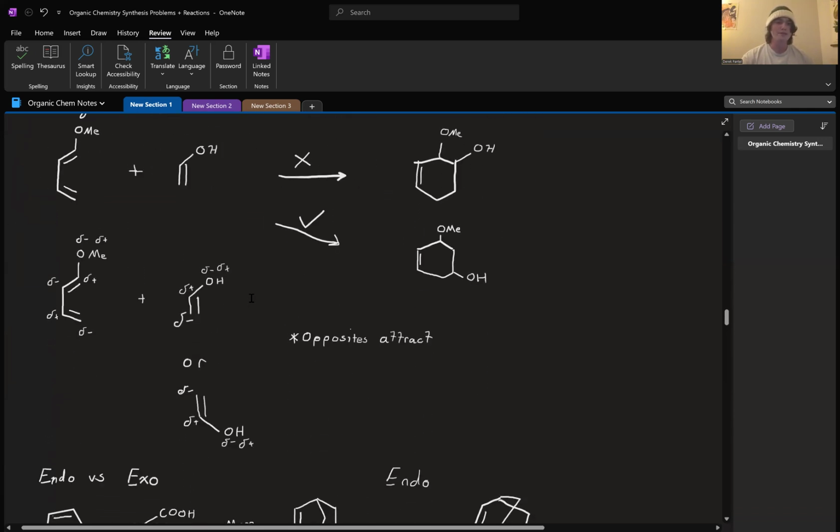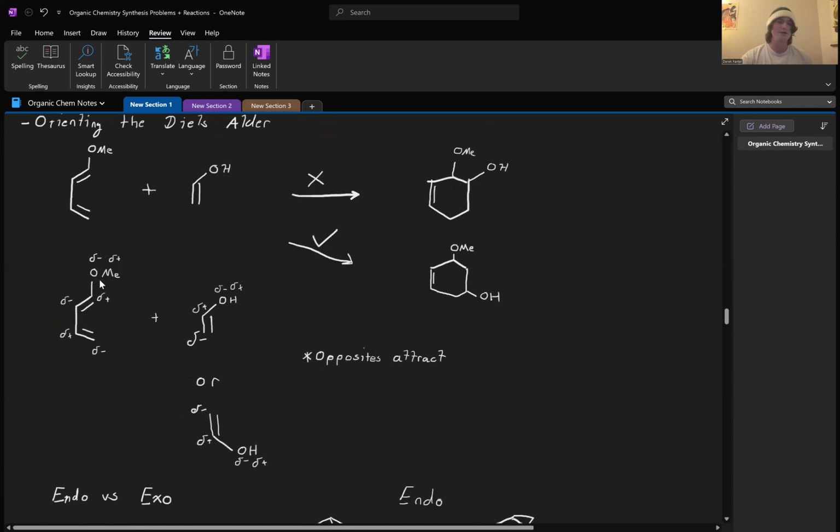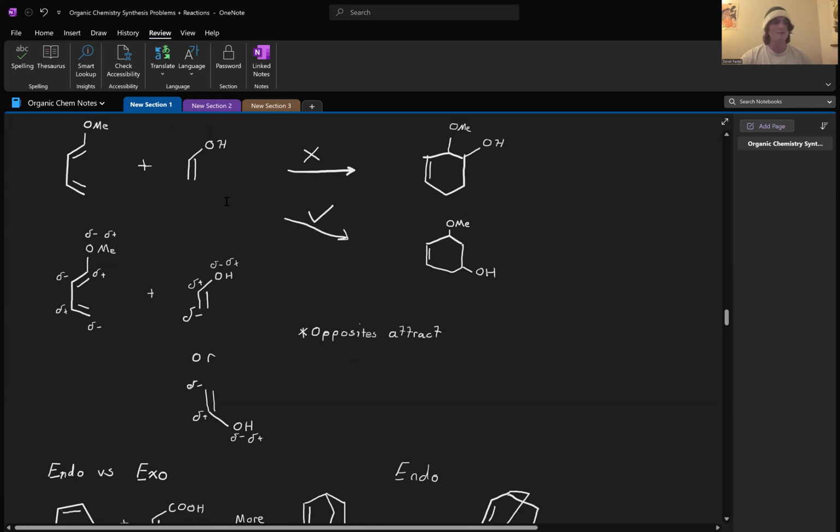So yeah, and then orienting the Diels-Alder. With Diels-Alder, you basically want to make sure that your opposite dipole moments are next to each other for the diene and the dienophile, which is why I have drawn my reaction like this and not this. Because basically what you do is you go to your electronegative atoms, and for our diene here, the methyl is electropositive, and then you just literally flip-flop throughout the entirety of the molecule. So partial positive, partial negative, partial positive, partial negative, partial positive, partial negative. And then on the dienophile, the hydrogen is partial positive, oxygen is partial negative, and then partial positive, partial negative.